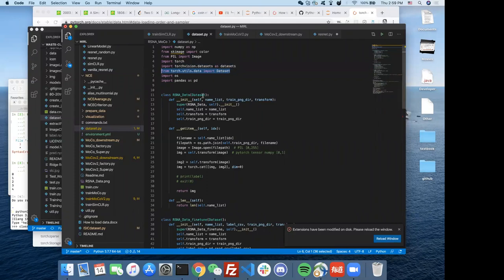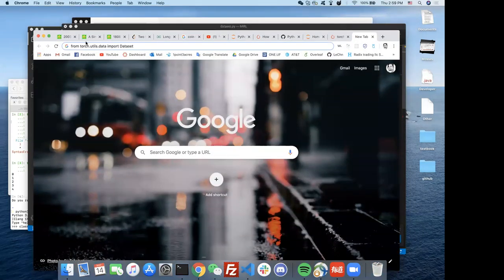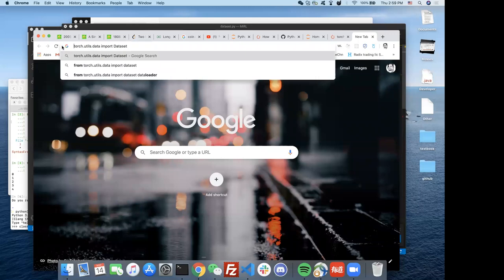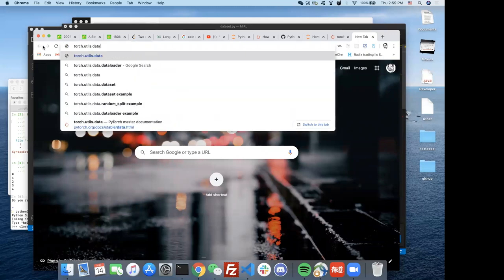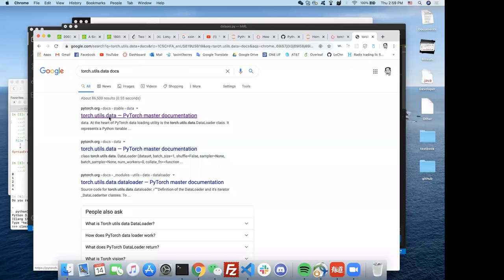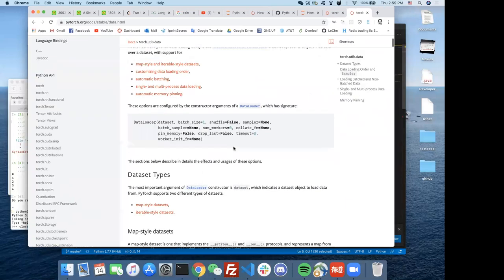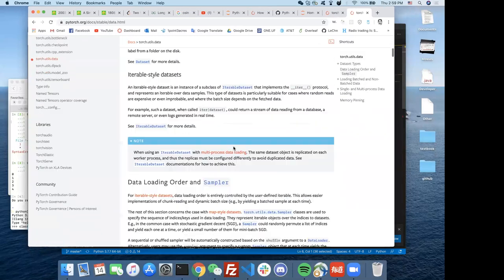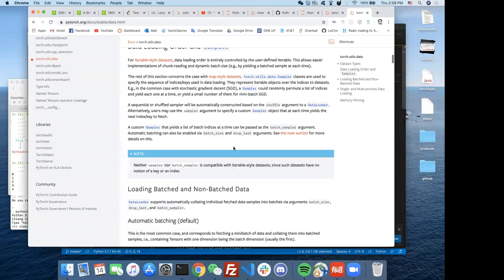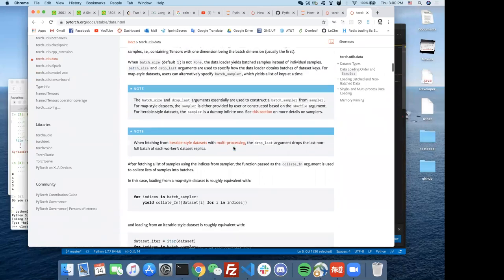I honestly don't know, but the obvious ones are a default get item function and a default length function. If you want to know more details, you should look at the PyTorch official website. The good thing about PyTorch is the documentation is very clear, with source code highlighted and examples that are pretty easy to understand.